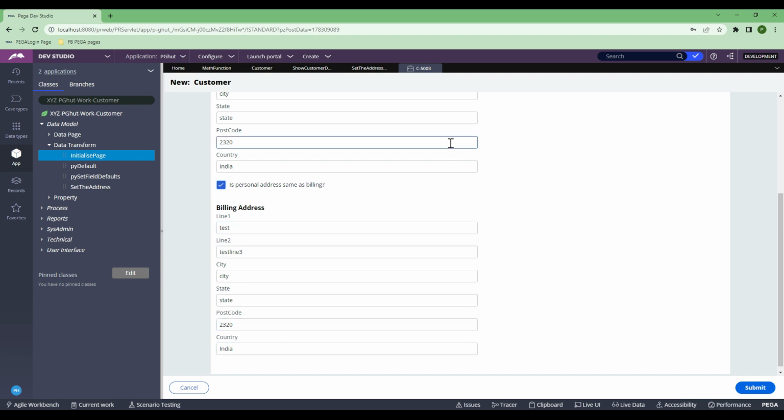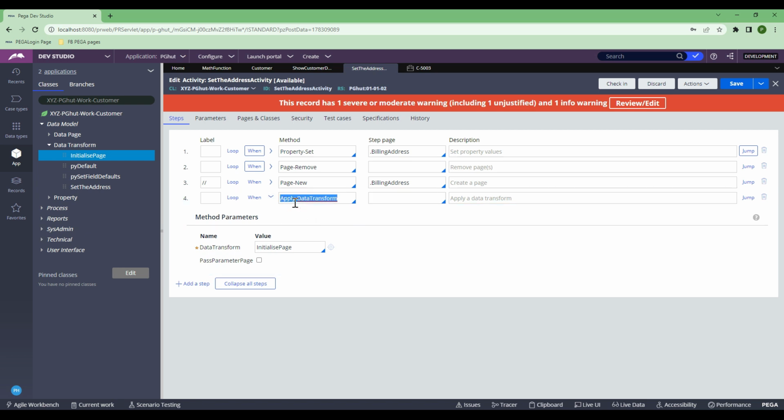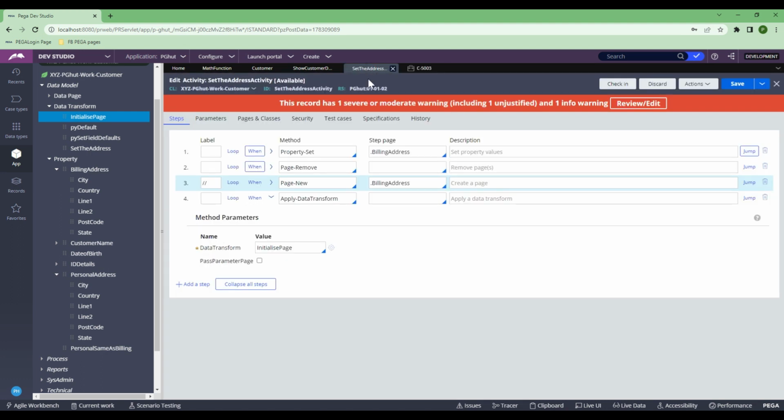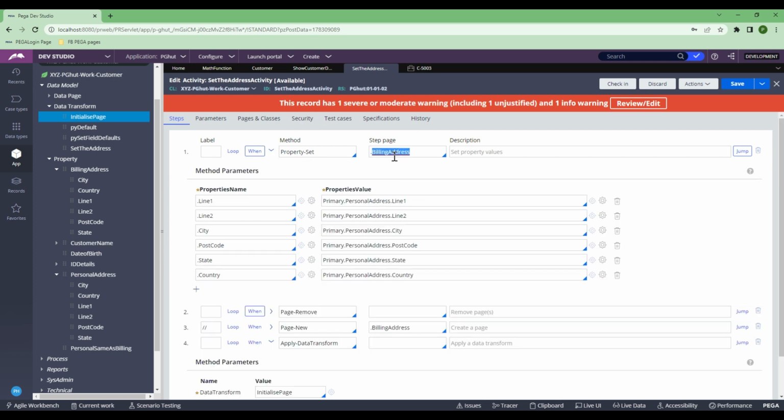So this is another way I wanted to show you guys on how you can call a data transform from an activity. The whole idea is to teach you some of the methods as and when I work, so that, like I told, you can start with some methods, and then slowly you will learn each and every method, right? So I hope this is clear, and you got to know how to use the base property in multiple ways. So I would always suggest you go ahead with this approach.